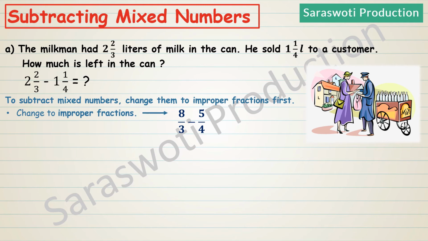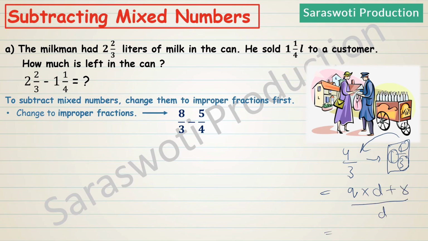So let's say we had the number 4 by 3, which is an improper fraction. We got it to be 1 1 by 3. So let's say, like in this example, we only had given this mixed fraction and I have to get an improper fraction for that. How would I do this? If you know by now, this 1 is a remainder, this 3 is a divisor, and this 1 is a quotient. So the formula is very simple. That's going to be quotient into divisor plus remainder divided by divisor. So quotient here is 1 into divisor 3 plus remainder 1 by divisor 3 to give me 4 by 3, and that's how I get an improper fraction.